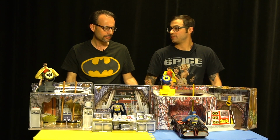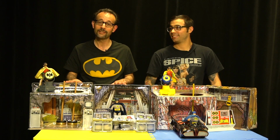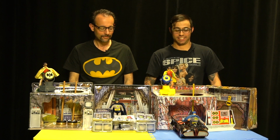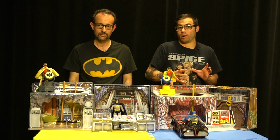Yes. And Mego came out with so much Batman stuff. I think the creator was a Batman fan himself. So it was a lot of fun playing with that toy. But had I had this toy today, I think I'd be playing with it just as much. And they could probably travel well too. They definitely fold up pretty small. They fit in a really small kind of compartment. Easy to tote and bring to a friend's house.